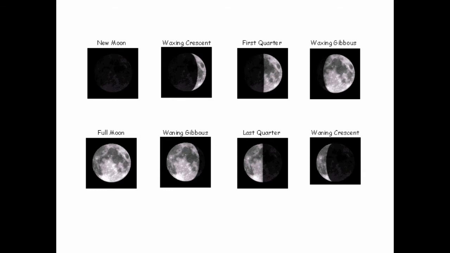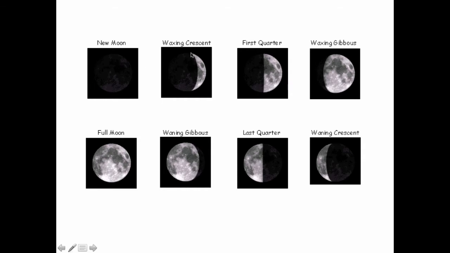So this is what the moon phases look like. So we talked about the new moon. So here you have your new moon, your waxing crescent, your first quarter, your waxing gibbous, okay, full moon. And here's what I want you to notice. There's a pattern. Everything we're doing in this PBL talks about patterns. So as you see, do you see how the light gets bigger? Okay, and it's always during the waxing phase, it's always on the right side.